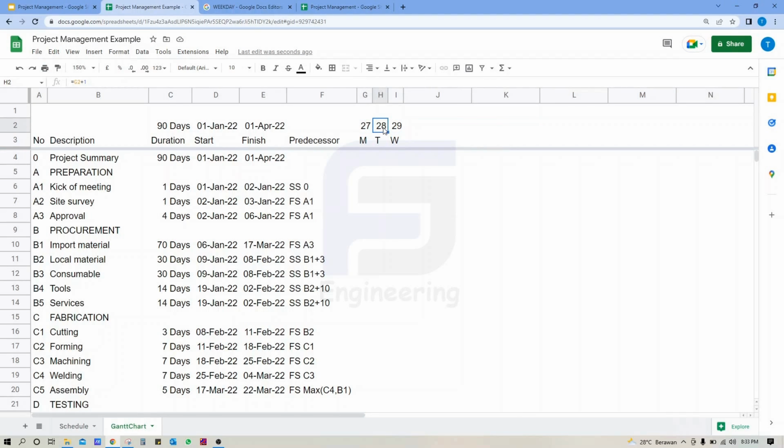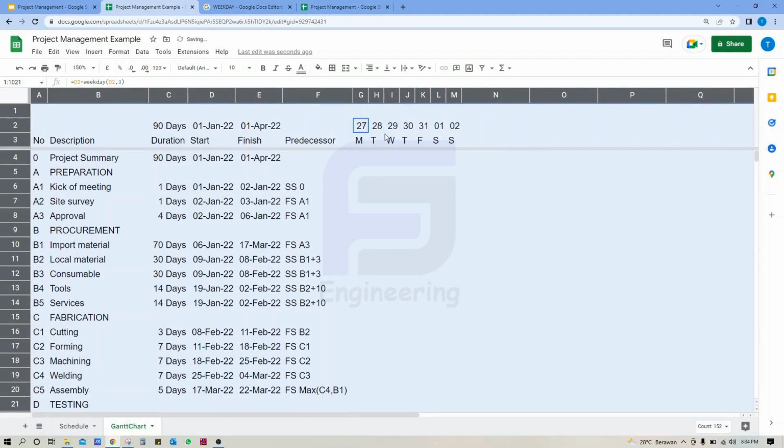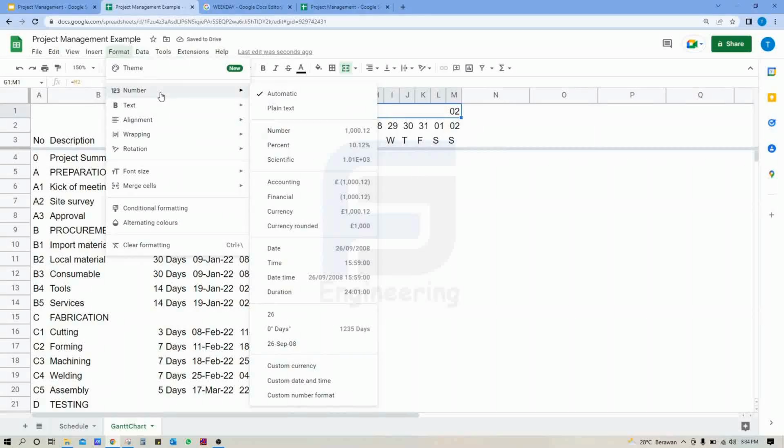Well, because we need to make a weekly timeline, we have to create 1 week first. We copy for 4 columns, and for the last day we can change the format to full date.